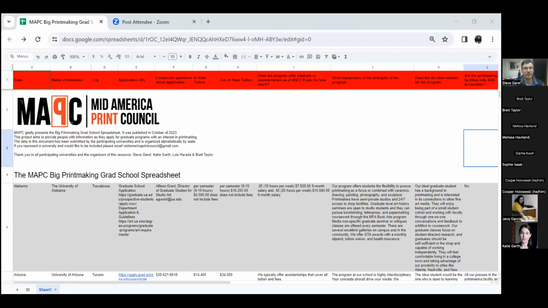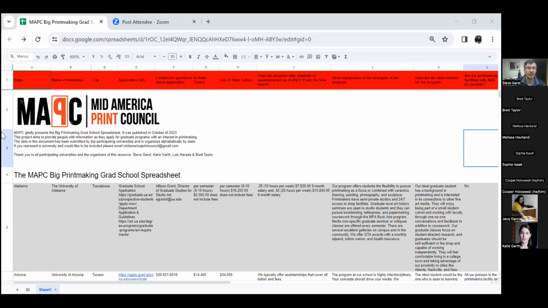So I'm going to share my screen. If you can all see my screen, this should be the same place. The link that I shared was to the MAPC website where this link is going to live for the foreseeable future. First, thanks to all of the universities who helped supply the information. I couldn't have done this without them. This would have taken me years of data gathering to put it all together myself without the assistance of those schools. Additionally, a big thanks to all the folks who helped me put this together.